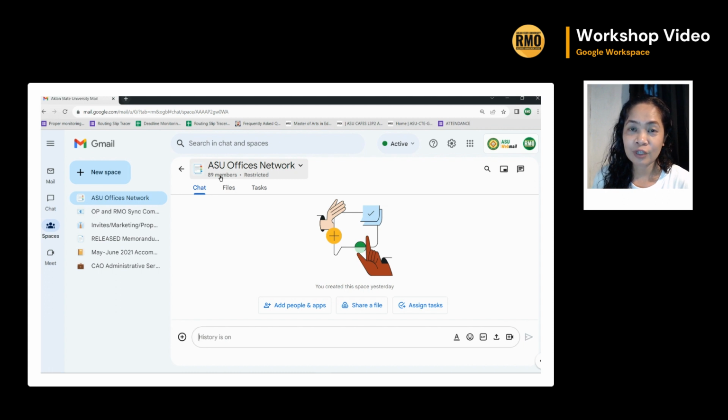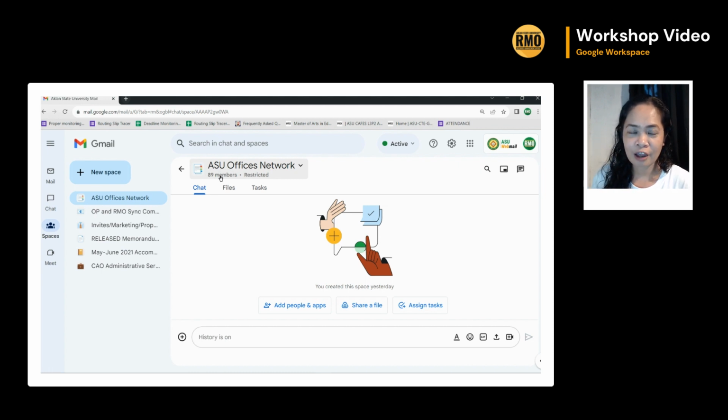Yung iba kasi meron silang institutional email pero hindi po nila nagagamit o hindi pa nila na-activate. Pero nandun lang yun. Yung mga currently na ginagamit, tinitingnan po namin sa admin kung active ba itong institutional email.